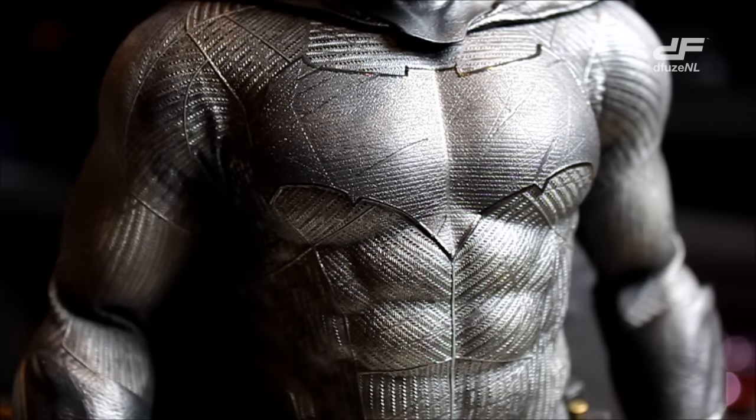Alright, so let's take a closer look at his suit. Now, as I've mentioned earlier, this is my favorite bat suit to ever appear on film. I really love the look that it has. It has all kinds of scratches and this battle damaged look. It's very lightly done, but it's there. And I really love that. It's like he's been in a battle, or he's been wearing it for a long time.